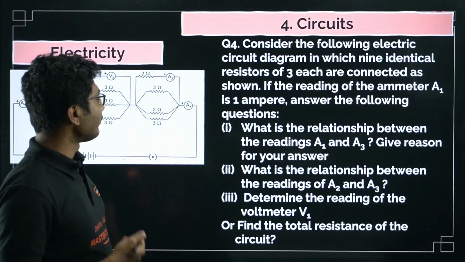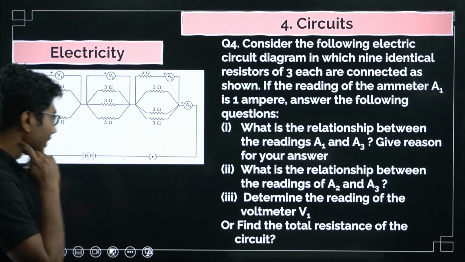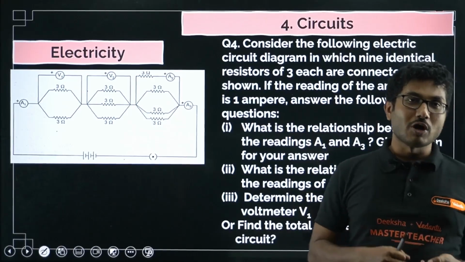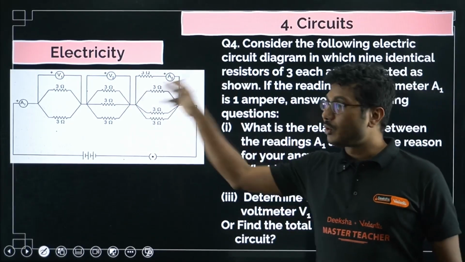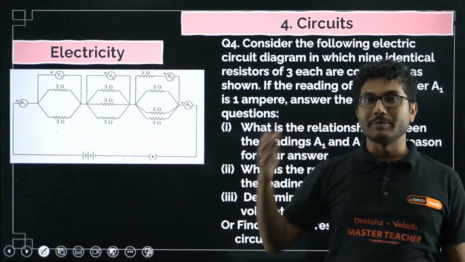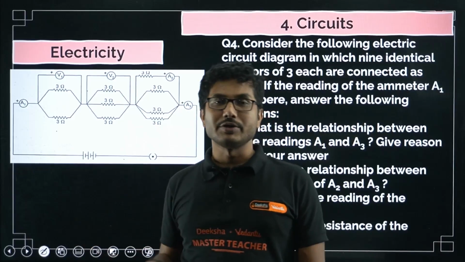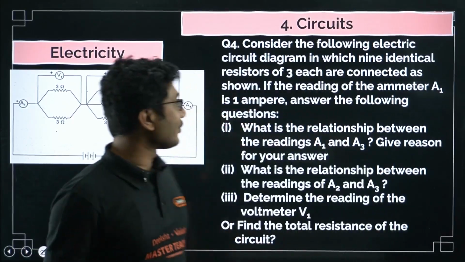Now let's move on to the 4th concept. 4th concept is basically a combination of something, that is circuits. Circuit is basically combining Ohm's law, heating effect, resistance, everything combined in one go. So here you have to solve a circuit based question. Every year in your final exam there is a question based on your circuit diagrams. Okay, so let's see the circuit diagrams in this case and question.